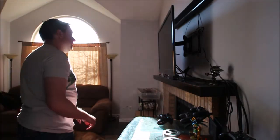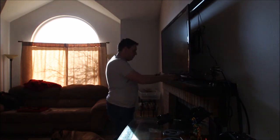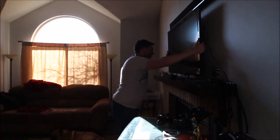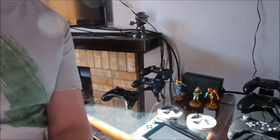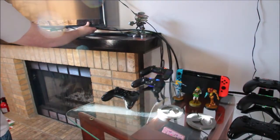Alright, we're plugged in. Since I didn't need to pull this out after all, I'm going to push my TV back against the wall. Connect. There we go. Because I don't really need to reconnect the, because I didn't even have that connected. And now, we'll turn on the TV. Let's bring you up closer for this part. So there's our little setup. Let's go ahead and drop that in. Get the TV's input changed on over.